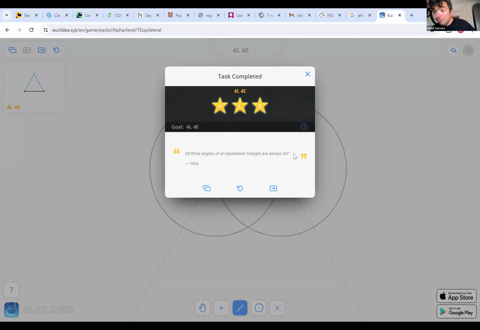If you play this game, and I recommend it, it gets really, really addictive. At this stage, it will tell you whether you've completed it and also whether you've done it in the fewest number of elementary operations. I did that by drawing 4 things in total, 2 lines and 2 circles, which is 4 elementary operations, and that is the best possible.